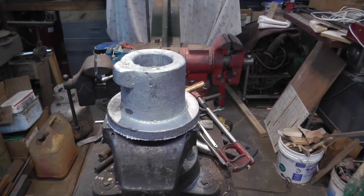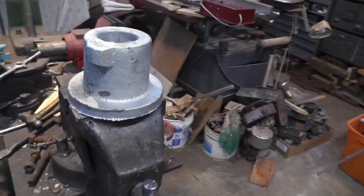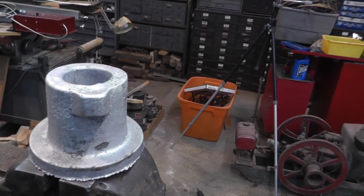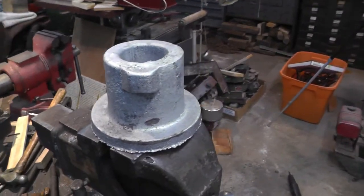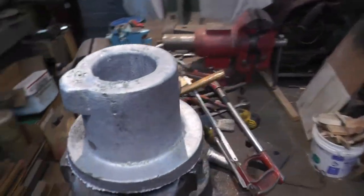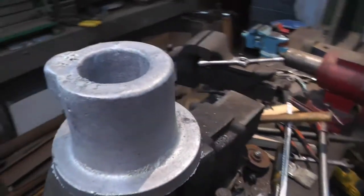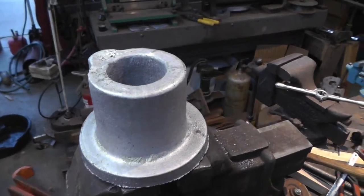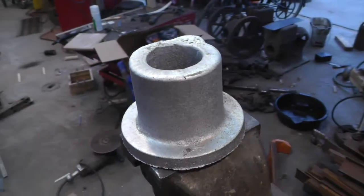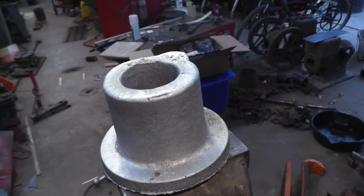Well, she's still too hot to handle. And now that I got it out of there, maybe I can save it. Maybe that little bit that didn't fill up won't really matter that much. So I might just go ahead and give her a try. I can always make it over again if I have to. But I guess my idea worked out alright.